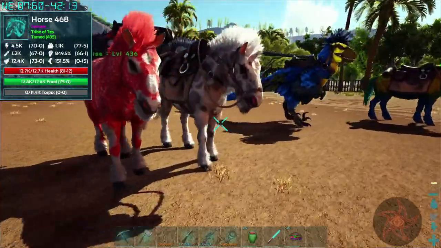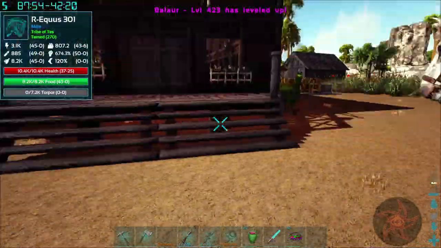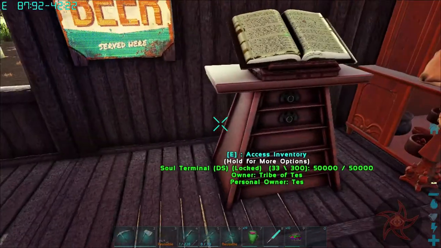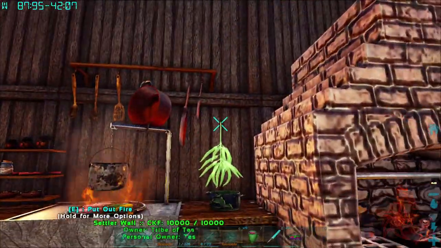Alright, so how are things going for you? Okay, about halfway there. Cool. Let's just go put everybody else away for now. Eventually, I want to have animals just wandering around, but it's probably not a particularly great idea right now.